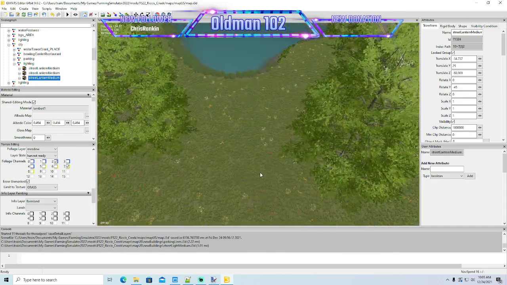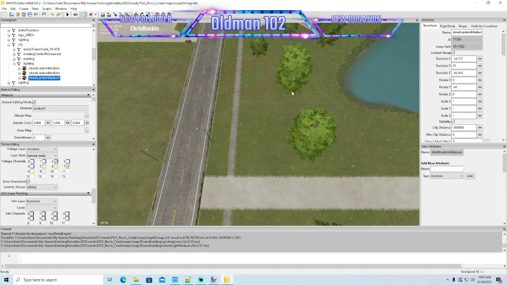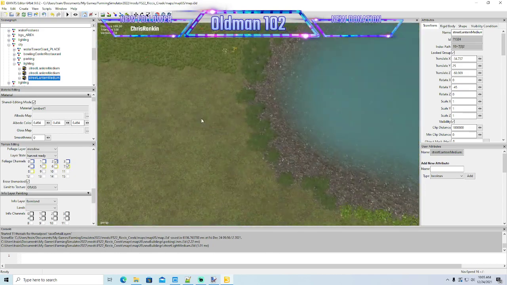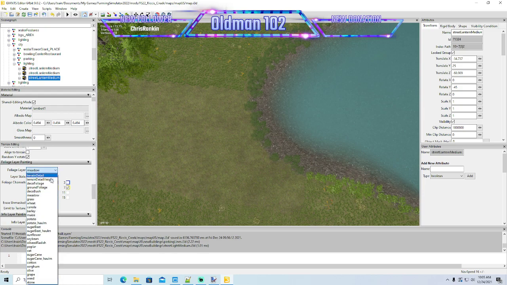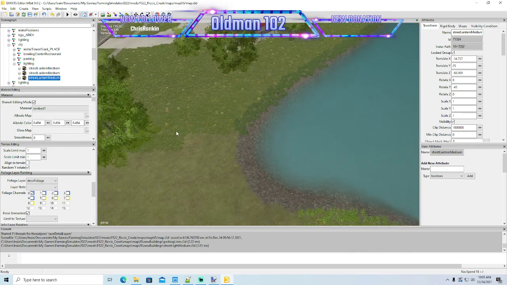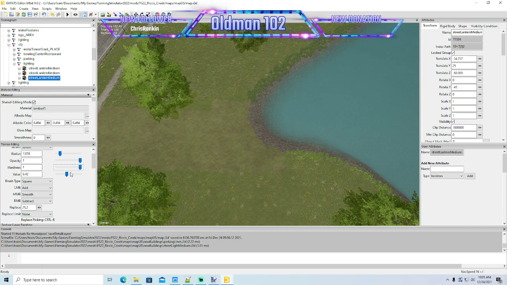So let's work through here. I'm going to have to erase some of this texture and then put it back in. So let's erase this for now. And then I've got to pull my bushes back out as well. I think deco foliage. Am I on subtract? Let me just take this to none. There we go. Let's get rid of some of the bushes. Let's pull the strength up.